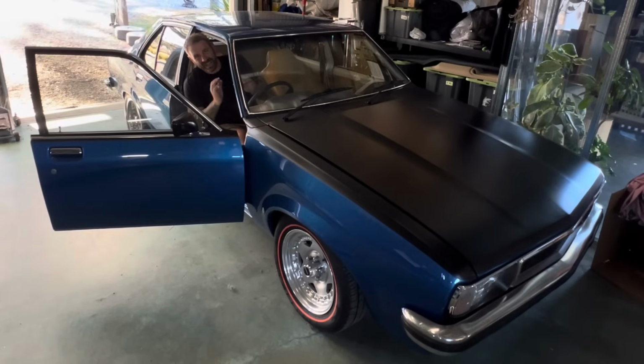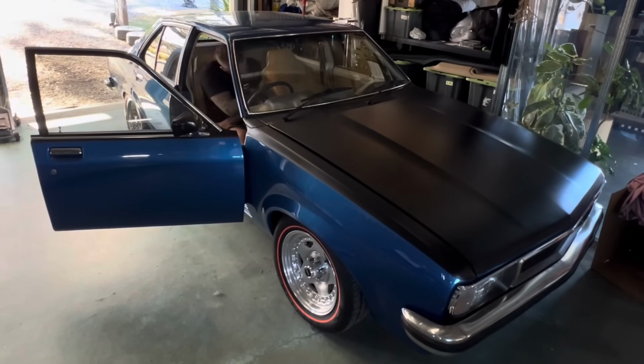Now this thing needs bearings badly. The oil pressure is hella low. We're running like 70 weight in this thing, or 50 weight or something high. We've also bumped up the oil pressure as far as we can on the pump, and it is barely reaching 40 PSI. Well, it's at about 45 now, but once it gets warm, it gets lower. So a new set of bearings is definitely on the cards for this car.